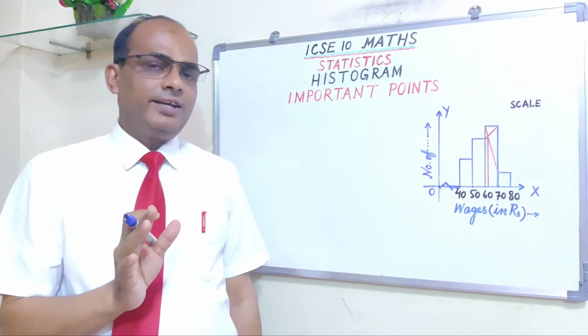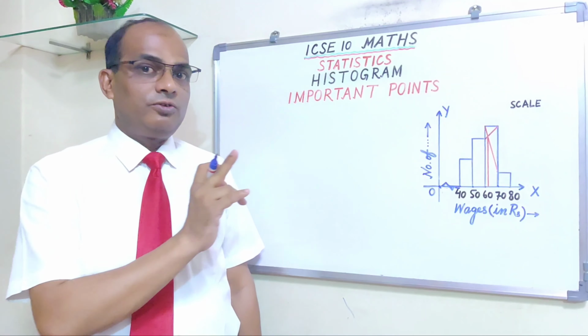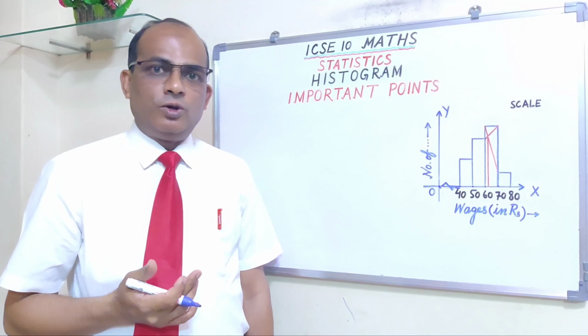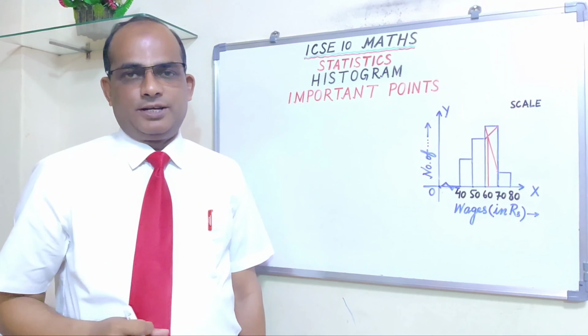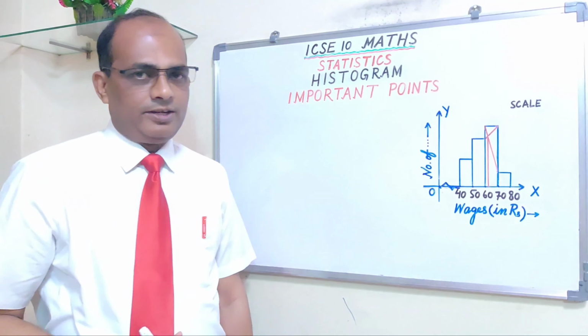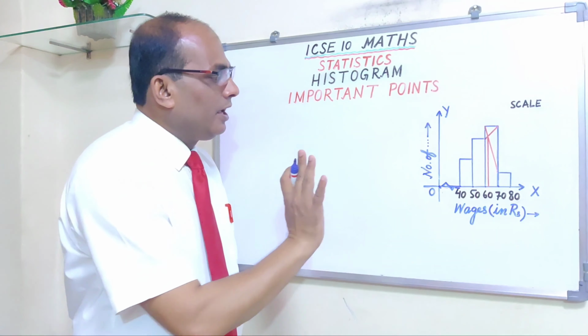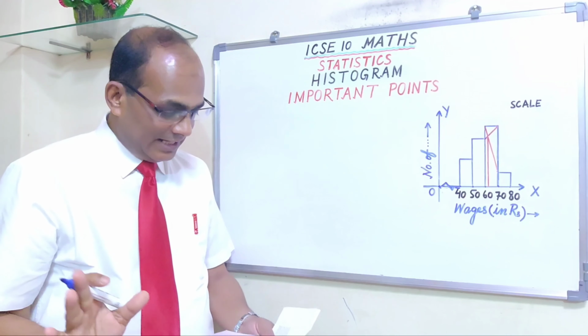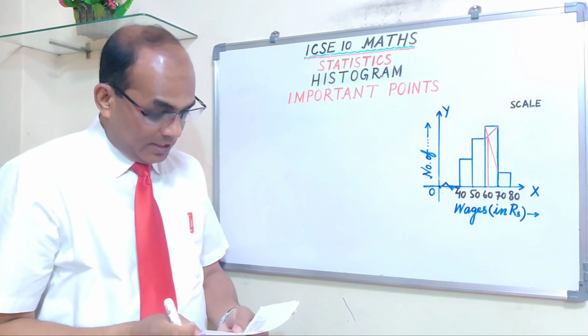And the point is, once again I am repeating, it's very important, because if you don't show the kink, then you will lose, not you may lose, you will lose 1 mark. That's how we correct paper. So the kink is very, very important. Okay, so use a kink if you are not starting from the origin. Okay, that is point number 5.